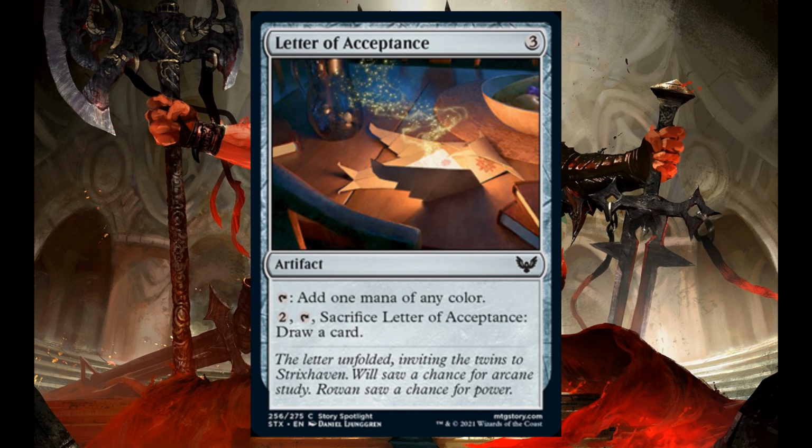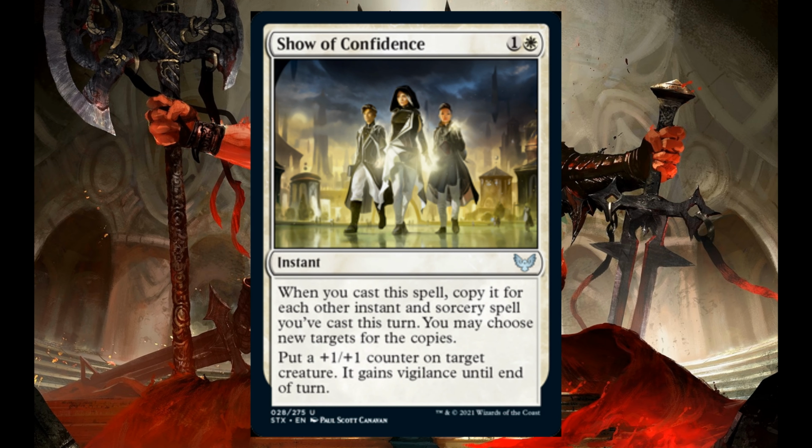Letter of Acceptance, 3, it's an artifact. Tap: add 1 mana of any color. 2, tap, sacrifice it: draw a card. Show of Confidence, 1 and 1 white, it's an instant. When you cast this spell, copy it for each other instant or sorcery spell you've cast this turn. You may choose new targets for the copies. Put a +1/+1 counter on target creature, it gains vigilance until end of turn.